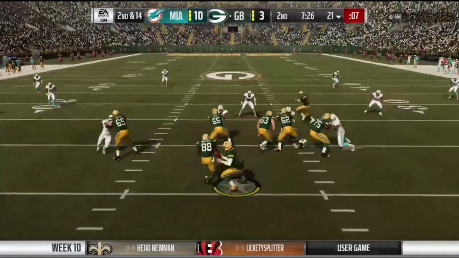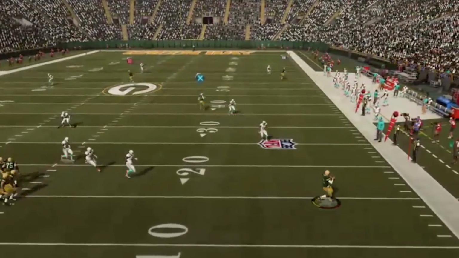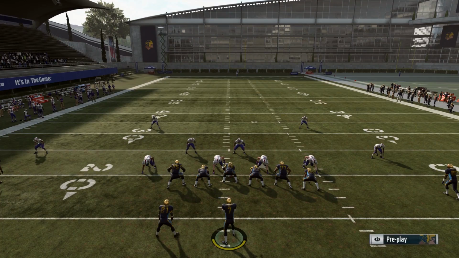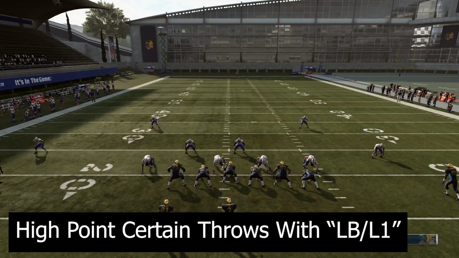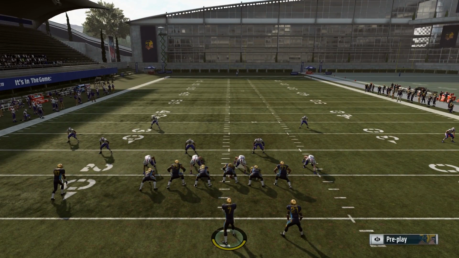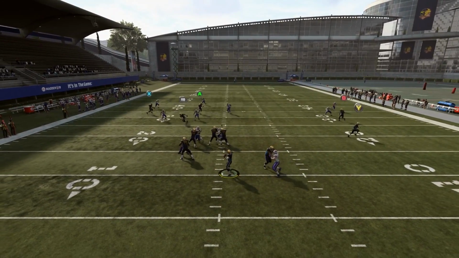But practice this mechanic. It's kind of awkward to do that left trigger and flipping the right stick when you're in the heat of the play like that. But once you get used to it, it gives you a big advantage. My next tip here, pretty basic, but this is all about high pointing throws. How you do that is you hold LB before you throw the ball. And this is going to be especially useful, again, against zone coverages, which you're going to see a lot of playing Madden. Throwing bullets over the heads of especially linebackers is a very dangerous thing to do in this game.